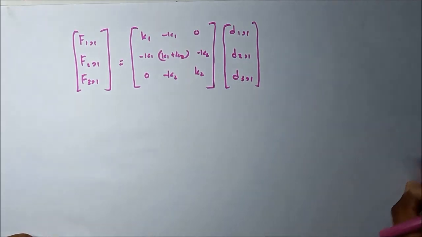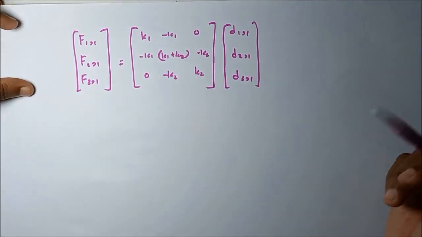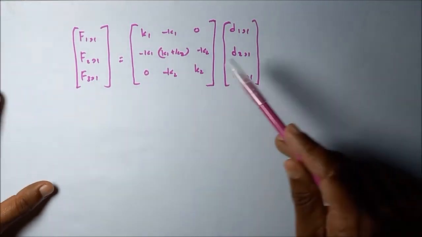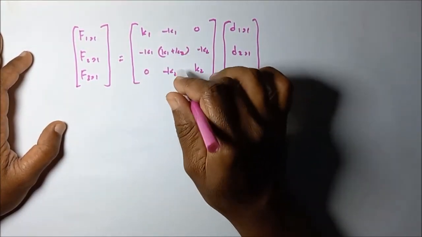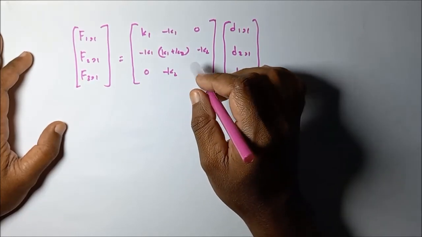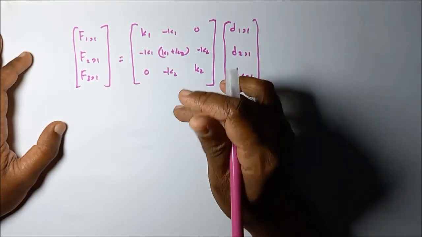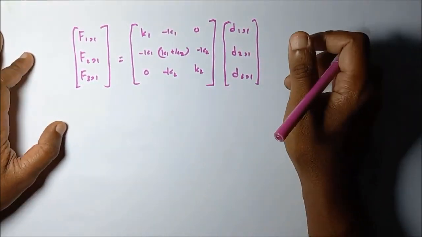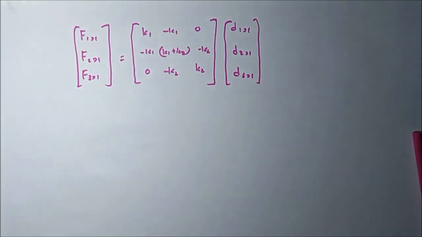This method is very easy for obtaining the global equation. If we know the stiffness matrices for each and every element, we can easily obtain the global equation. That means we can easily write the global stiffness matrix using the simplified direct stiffness method, and then easily write the global equation in this manner. Up to now you know the simplified direct stiffness method and how to assemble these equations.